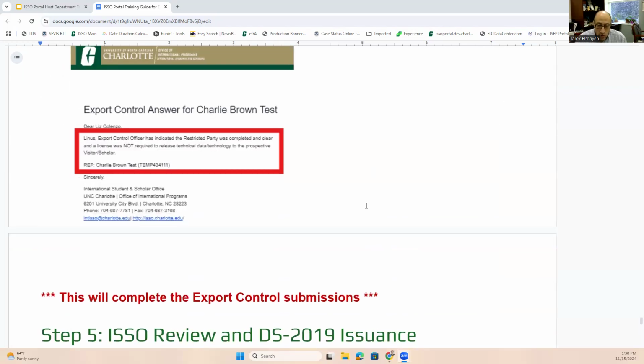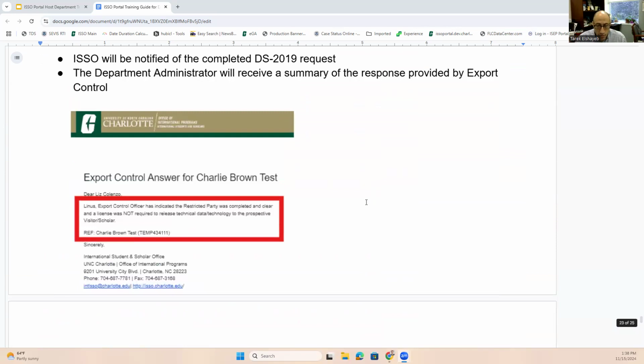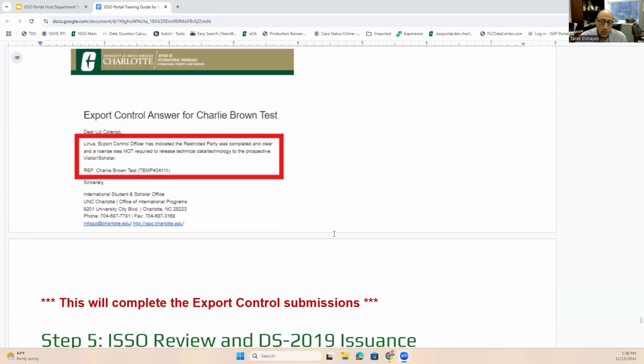If no export license is required, the department's complete request form will be routed to the ISSO for a full review. Please allow 5 to 10 business days for DS 2019 processing. The ISSO will reach out for clarification or information if needed.